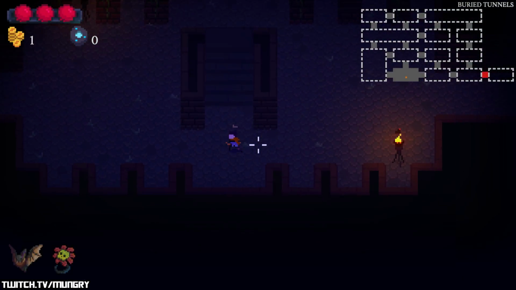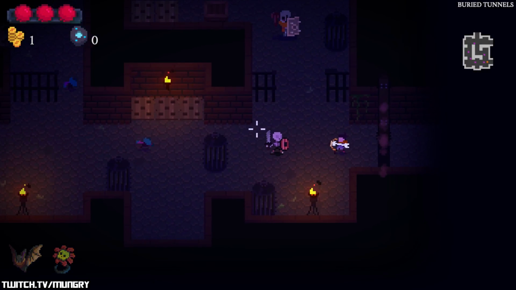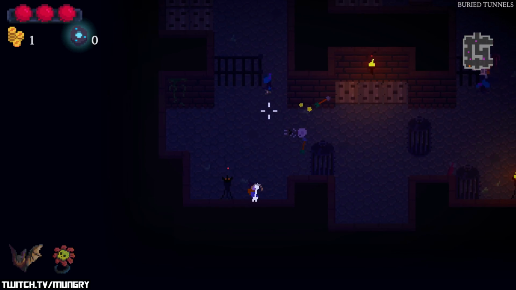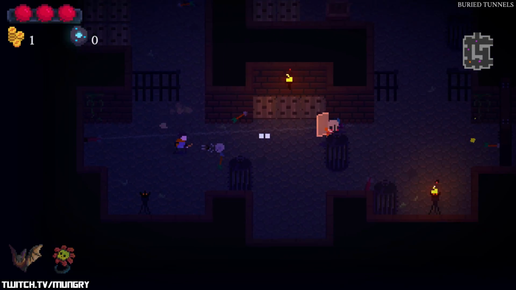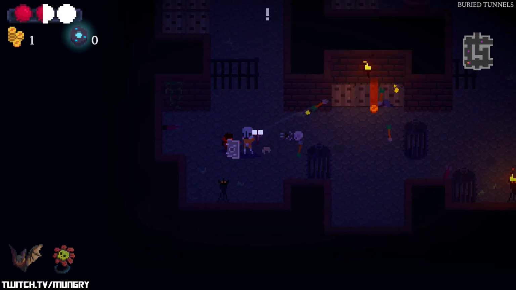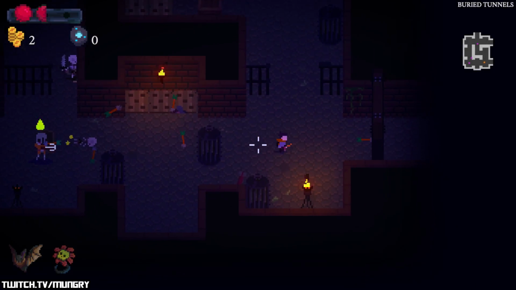All right guys, we are at the buried tunnels. And this area is huge. I got a bunch of new items that look really cool and useful. This bat guy will give me health back depending on how many enemies I kill. And the other thing is poison. So as long as I connect, I will poison the enemy. Oh no. Okay, there we go. Just let him die. Let him die with the poison.